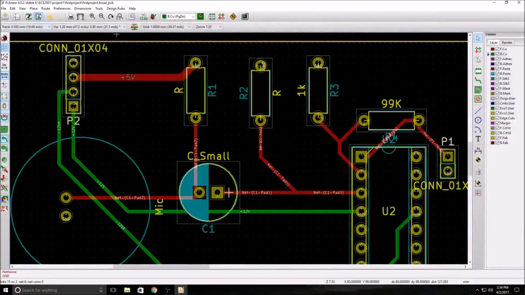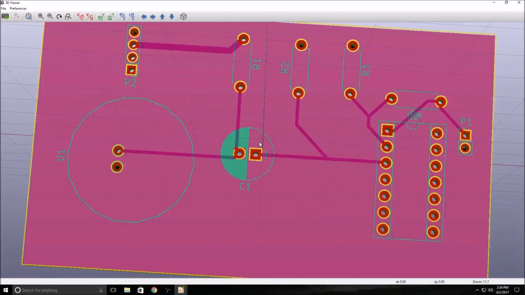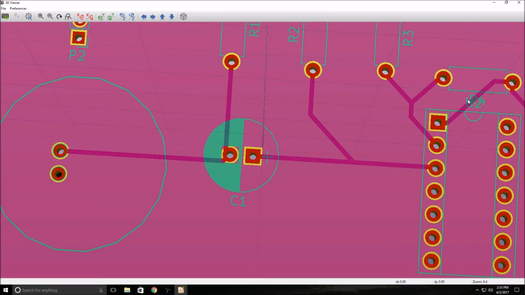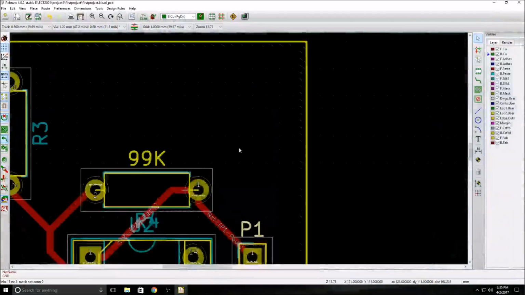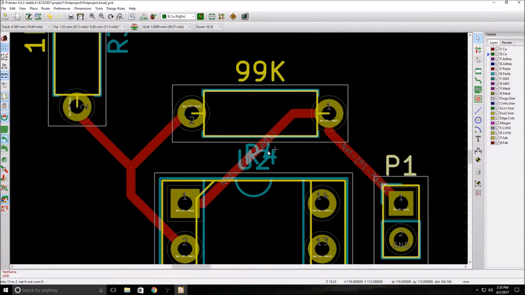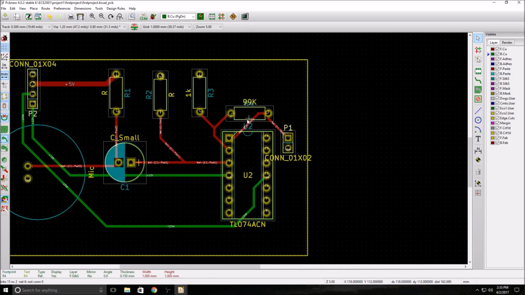Now, if you look at this 3D view, you can see all of these labels that we want. So this label here is overlapping the other one. Now remember, this light blue is all the front solder mask, so we should go in and edit these so that it looks nice and pretty. So right now we can say, okay, look, these guys are overlapping, so let's move this R4 over. We can move it up here so that it's not overlapping that reference.